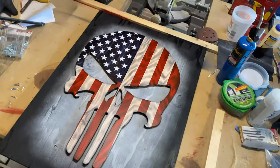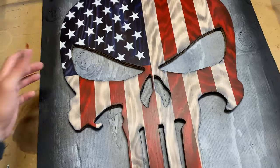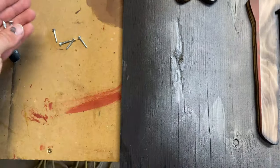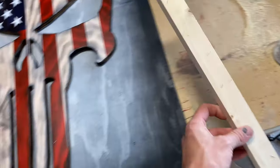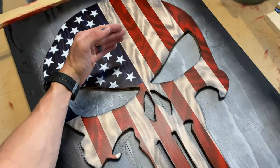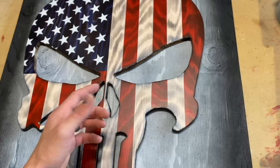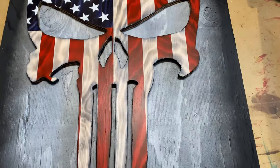I went ahead and got that spray painted. I personally think it gives it a cool look, but obviously you can do it however you'd like. The last thing we got to do is get this thing screwed in to the back piece and then put the hangers on. I got some seven eighth inch screws. What I'm going to do is take a couple of scrap boards and put them across so they go to the edges, put some on the bottom, and then using my clamps I'll clamp them to hold this in place. I'll measure from left to right on the top and then the bottom to make sure it's centered. Then I'll put it up on its side, pre-drill a couple holes in the backside, and screw it in from the back. The clamps with the boards should hold it on to the face.